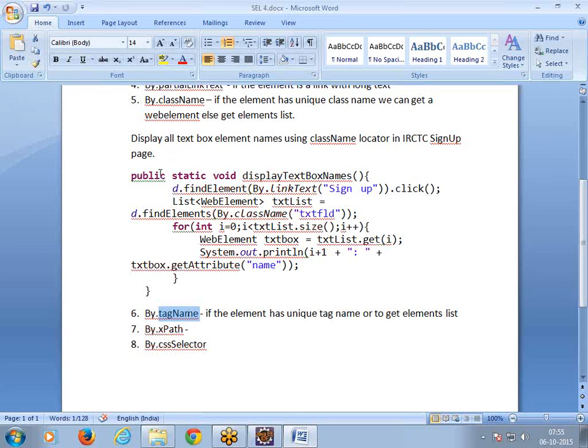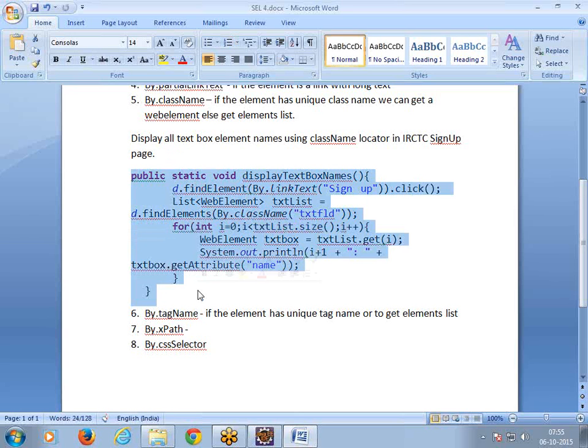See, for example, what are we getting here? We are getting a list of text boxes with a particular class value, txtfld. That means we are not getting all the text boxes in the web page, only text boxes with a particular class value.